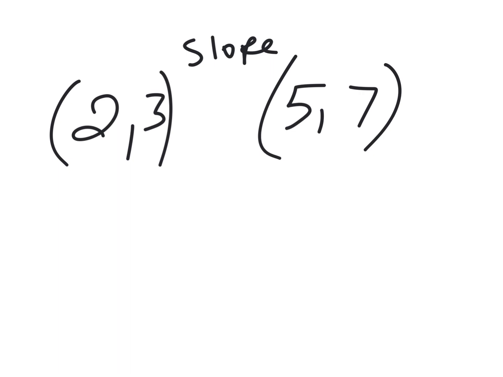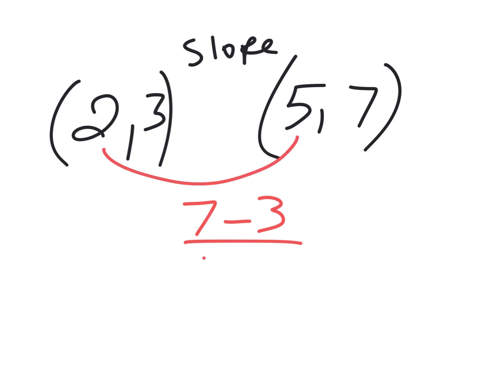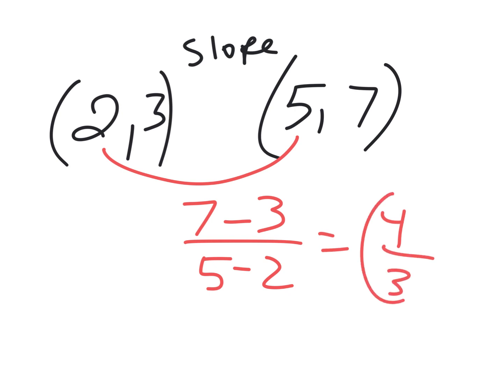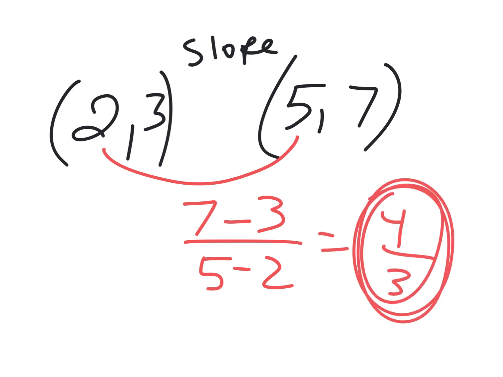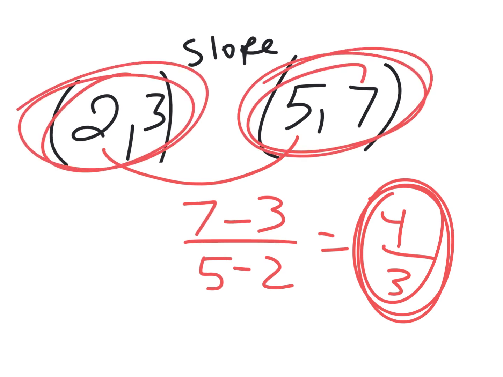Who remembered that it was 7 minus the 3? Raise your hand if you knew that. Awesome. If you didn't know that, write this down. 7 minus the 3 over... Graham, what's the other part? 5 minus the 2. 7 minus 3 is 4. 5 minus 2 is 3. 4/3 was the slope. That means if you were going to go from here to here, you would rise 4 and run 3. That makes sense? Remember the rise over the run thing? That's what that is. All right, so that's one of your 10 little facts, but unfortunately they get harder.